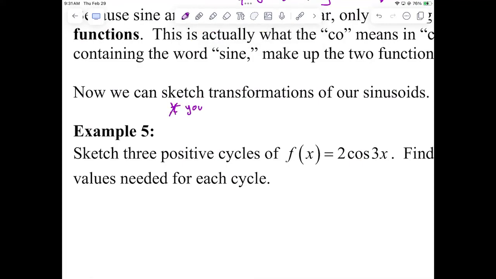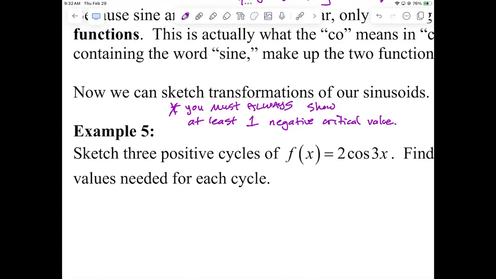You must always show at least one negative critical value. In other words, I always want to see it cross the y-axis in the negative lane. At least one. You can have more than one. If you want to put 2 negative critical values or 3 or a whole cycle, that's up to you. But you always need to show at least one.